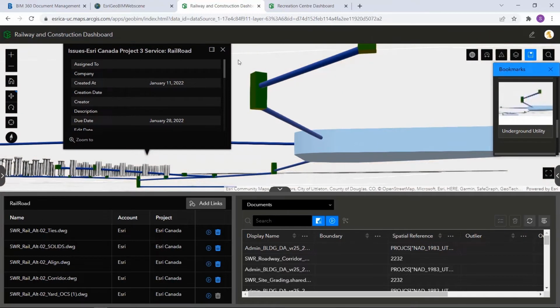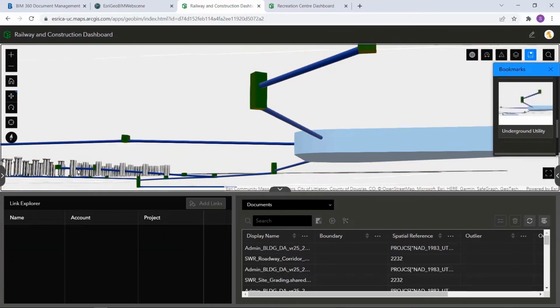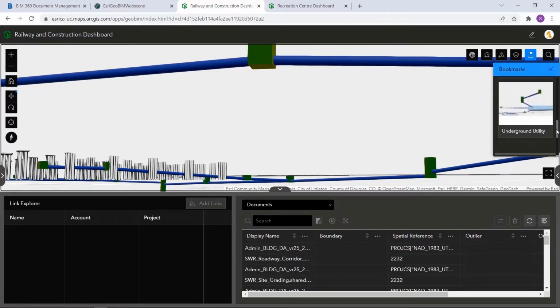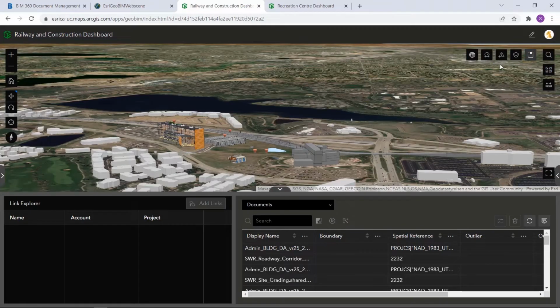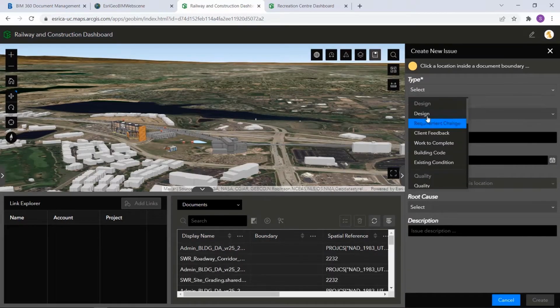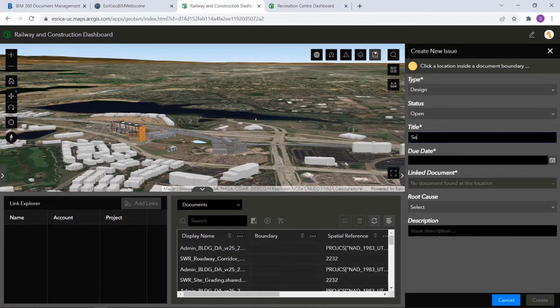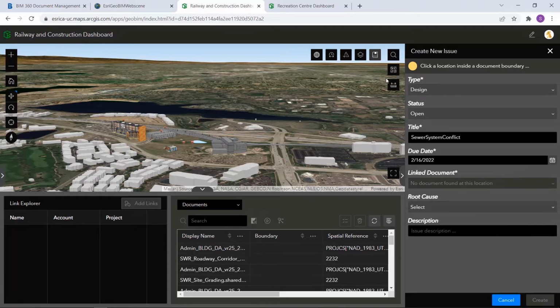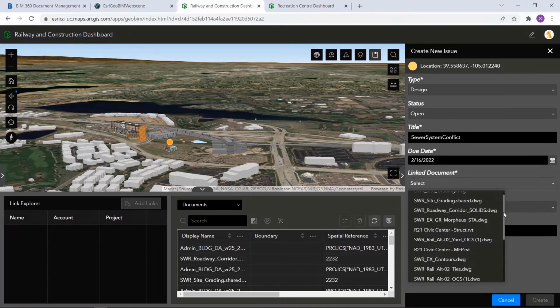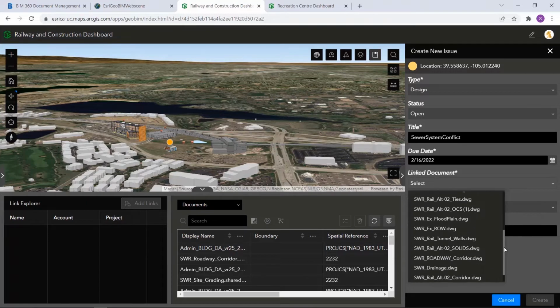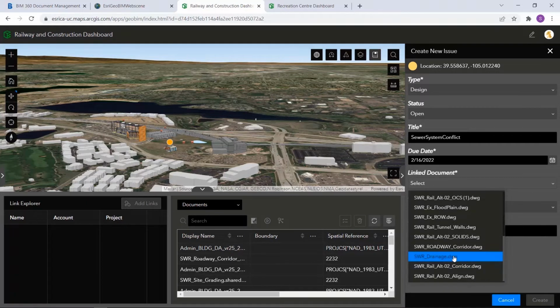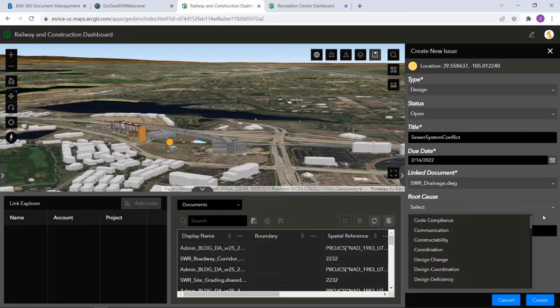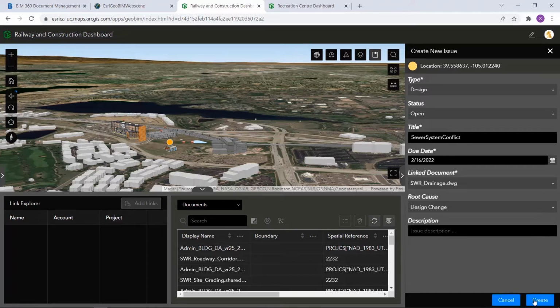For example, we can navigate underground to check if the subsurface of our proposed building intersects with the sewer system or drainage pipe. In this case, we can use the Create New Issue widget to assign an issue related to the building design or safety infractions. Here we can attach the related engineering drawings and documents such as PDF files. The issue will automatically be pushed back to the BIM 360 Cloud repository to assign a team member to it. An email notification will be sent out to the member of our team to inform them regarding the submitted issue.